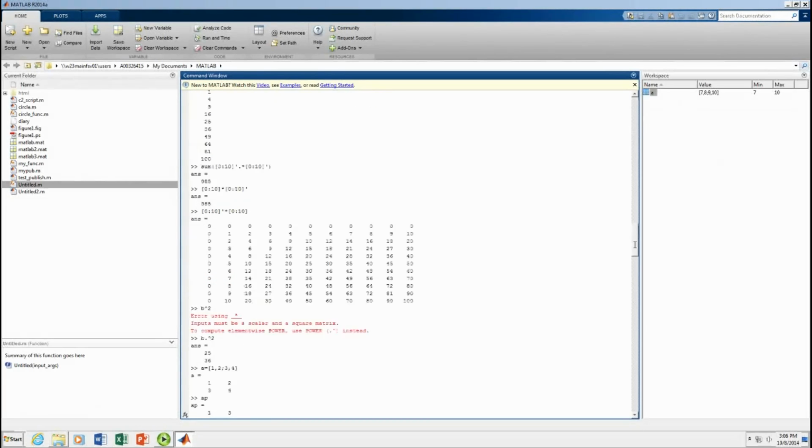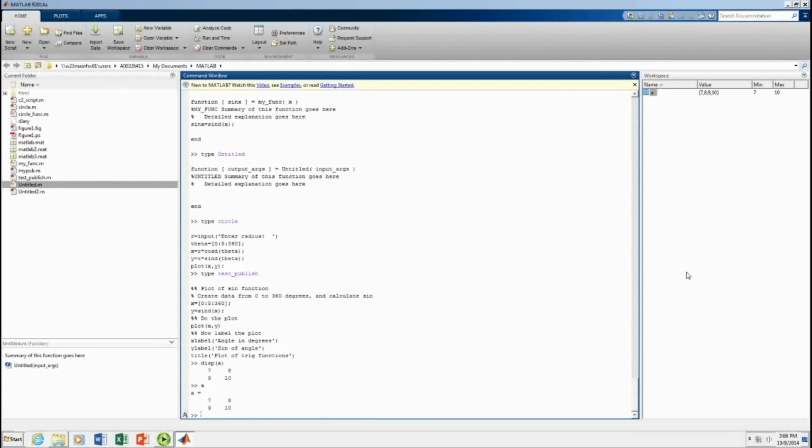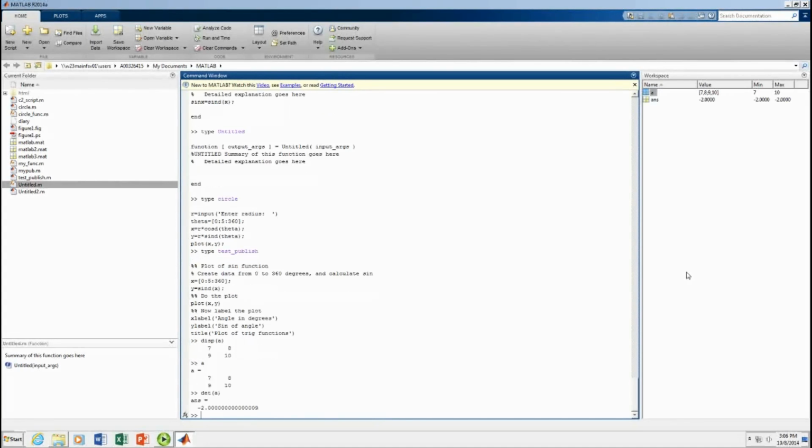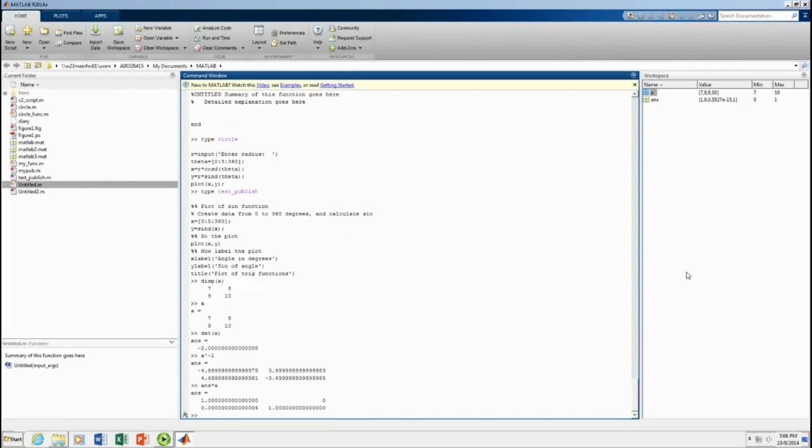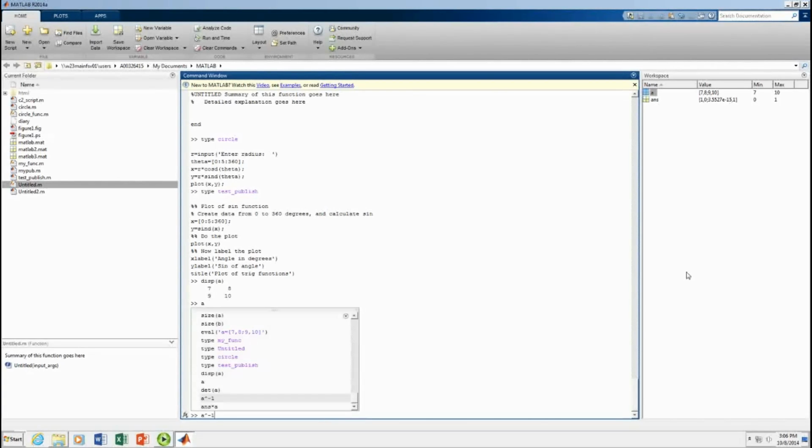There's some matrix stuff, as long as we're on matrices. Let's see, we got A here. Determinant of a matrix, which you'll get into in matrix methods. I won't talk much about that. You can get the determinant of matrix A. You can invert matrix A. So this is the inverse of matrix A. And if we go answer times A, we should get 1, the identity matrix. Or A, oops, get A negative 1 again.